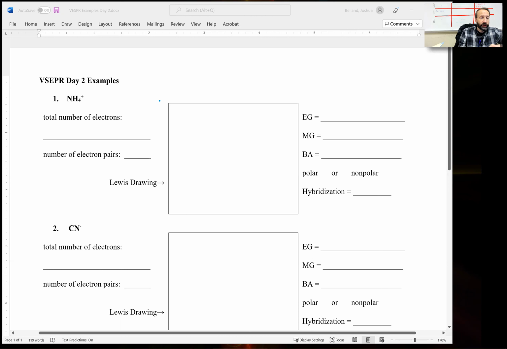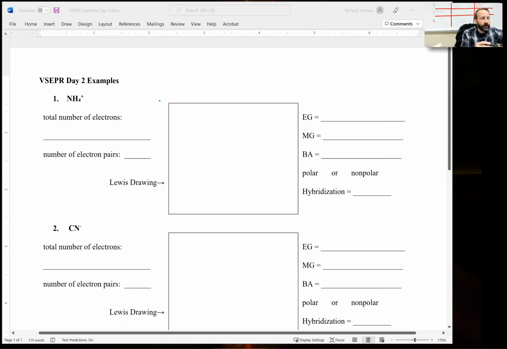So we're going to start with NH4 plus, and I think you'll see something we haven't looked at before, and that is it has a charge. It has a plus. Okay. When there's a charge, it makes two changes, one at the very, very beginning and one at the very, very ending. Okay. So the one at the very beginning comes with the idea of what happened to give it a plus charge to begin with. So NH4 plus means we lost an electron. And if it was a +2, we would know we lost 2. If it was a +3, we'd have lost 3.